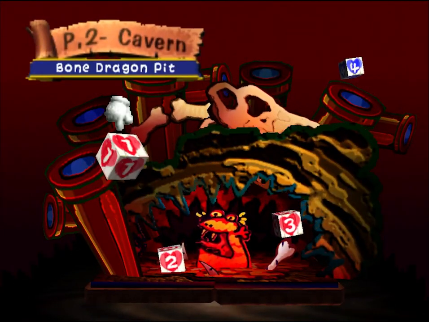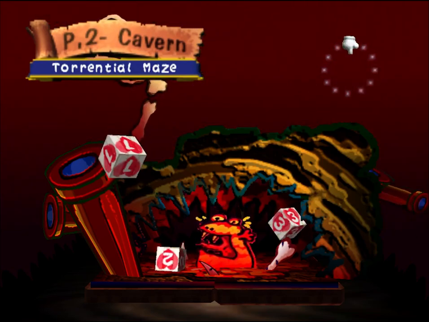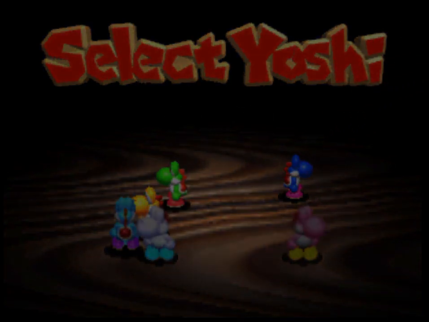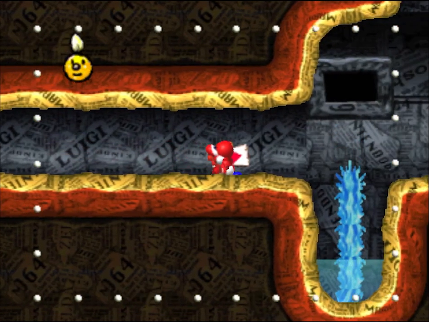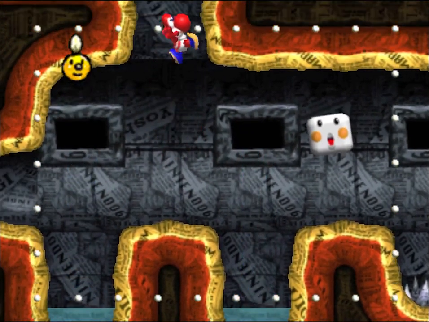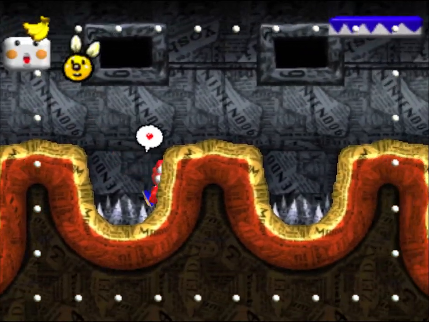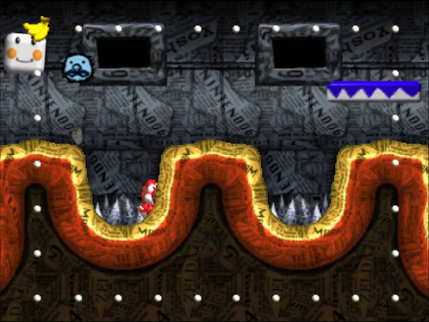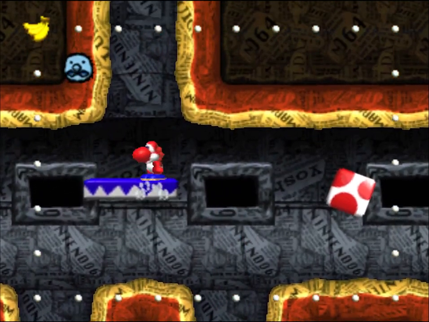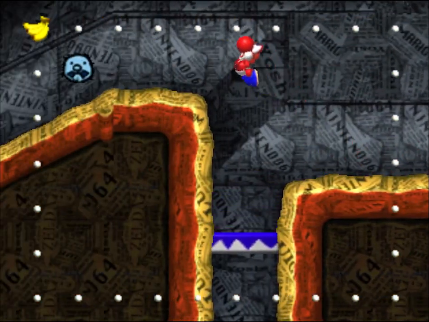Now we need to get to the four, which is torrential maze. And I'm gonna select Red Yoshi! Blood Yoshi! Oh, we got this again, wow. We're underground again. Okay, we found one of the Miss Warps. Oh, that was close, we didn't die. I thought we were gonna die. Okay, this way we go.